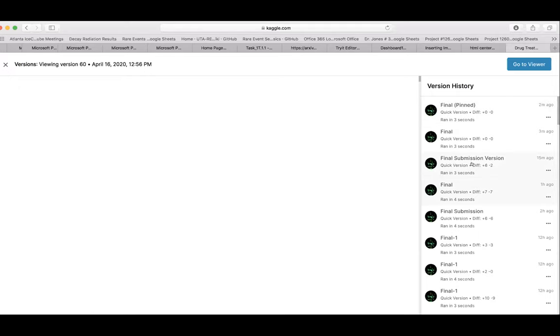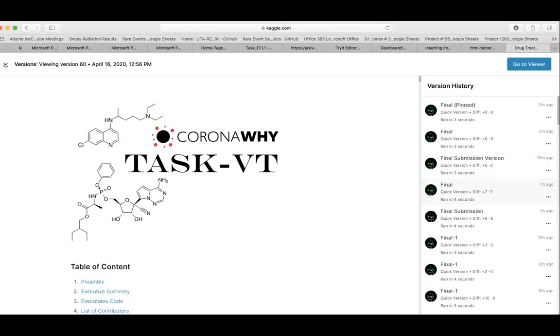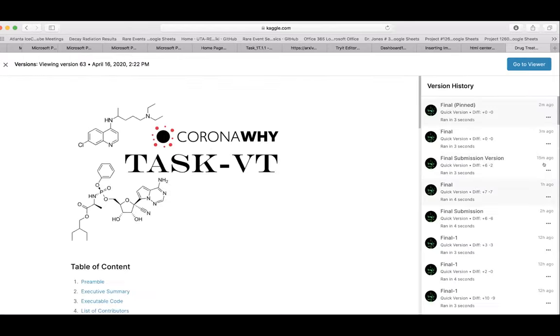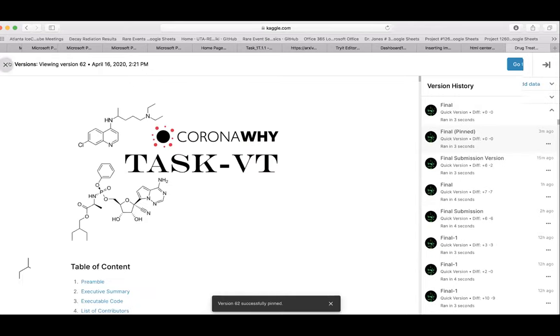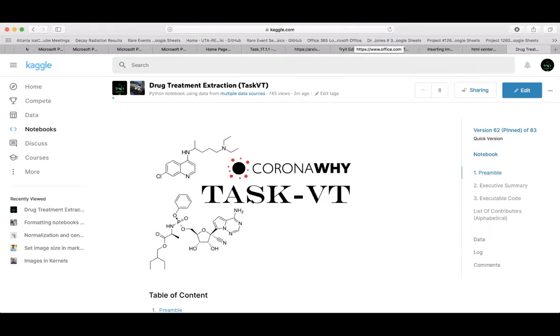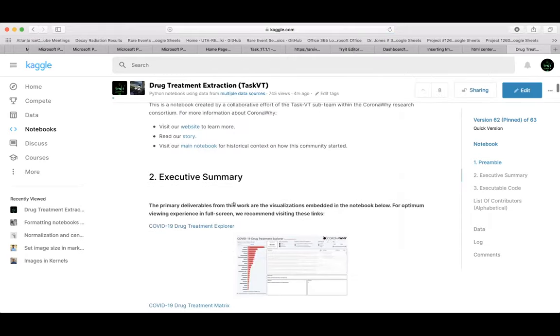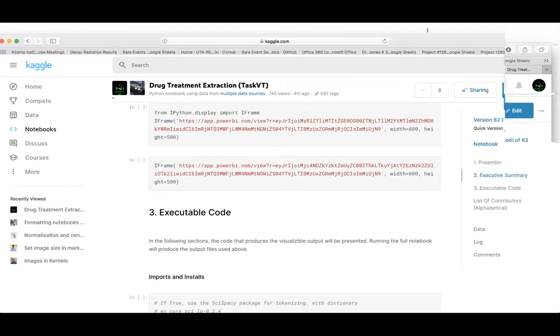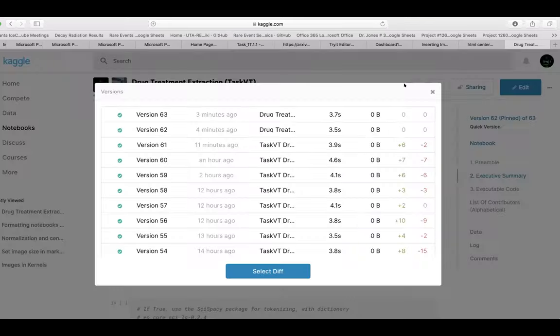This version. That's 60. Oh no, okay, so it's still got the, hang on, no, wait, how do I go back to that version? So if I take the version before we changed the title. You can pin it, I think. I wonder if it pulls back the old title then. So this is still version 63, but maybe if I view it like this. So what does this look like now? Yeah, 62 is pinned. And it's got the right title but the code hasn't shown up, right? Because it's unwrapped itself. Damn it. Even version 61? Let's have a look.